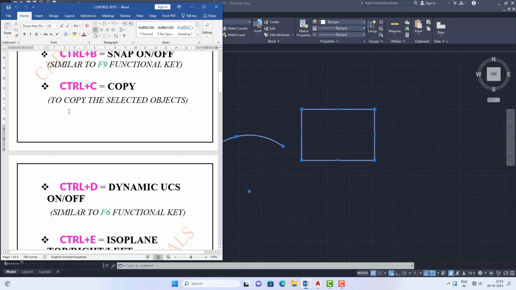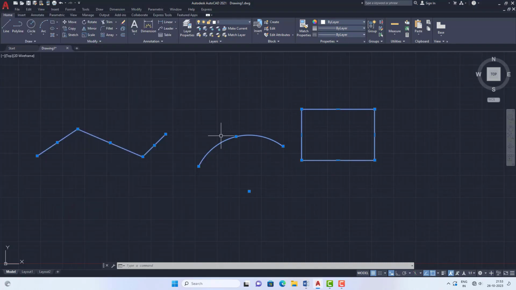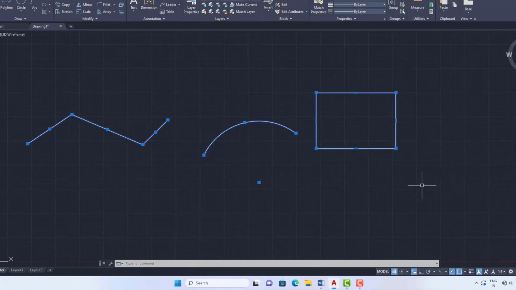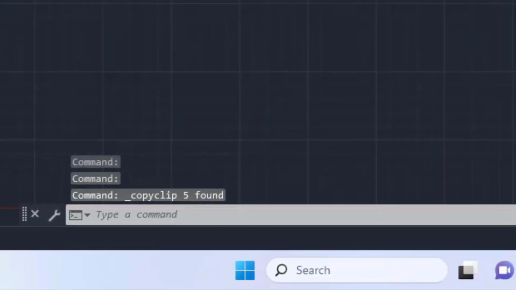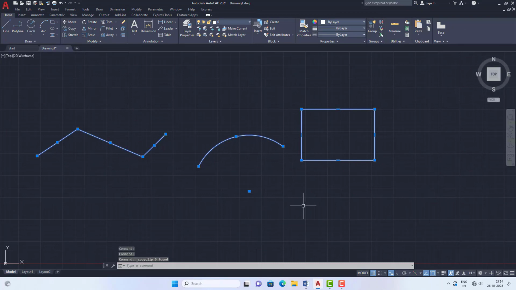Before, we selected all the objects. If you hold Control and press C, it will show copy clip 5 found, so those items will be copied. To copy the items or objects, you need to use this Control C.